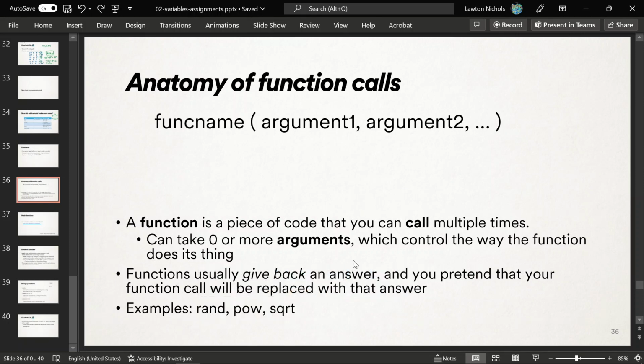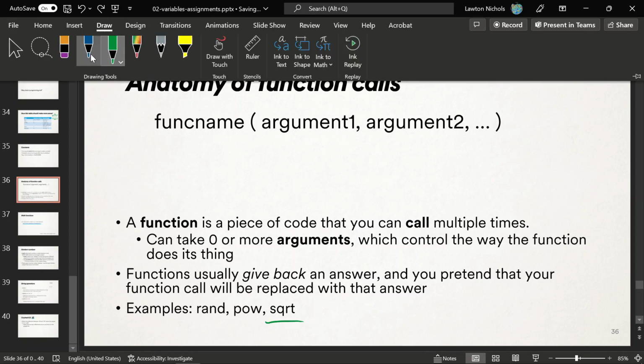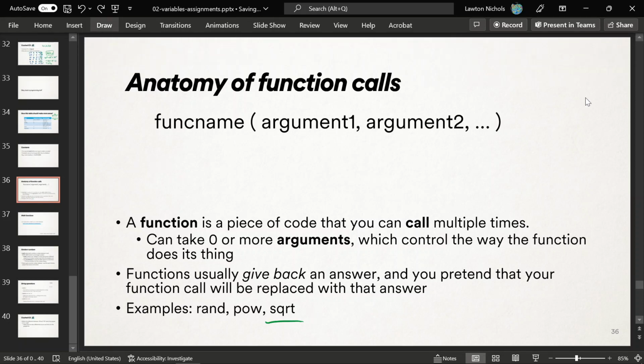And let me show you how they work. So SQRT is just an abbreviation for square root. That's a function that lives in the math library, the CMath library, that I'll teach you about later. So you can call the square root function in C++ by saying square root, and then you put some parentheses around your arguments, which are comma separated. You only need to yell at the square root function, hey, give me the square root of 2, please. So it only needs one argument. Okay. So we can ask for the square root of 2.0, and it's going to give back the answer.